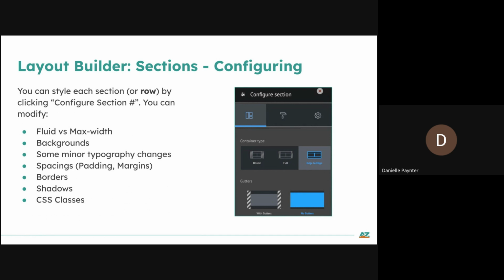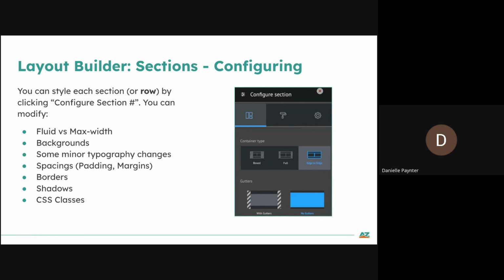We can also update the spacing. I know we've had a few tickets, a few questions periodically through the last quarter where people want to add space above and below. This is where you would do it. You would do it in the sections of the Layout Builder to add padding, margins.